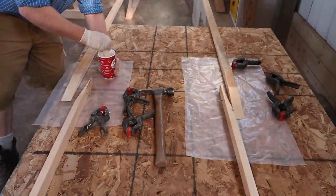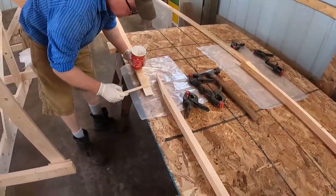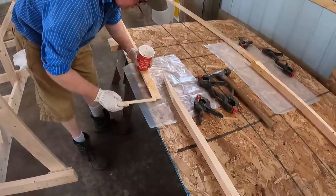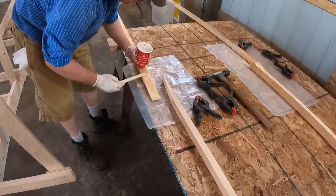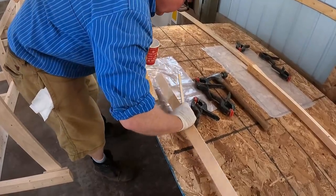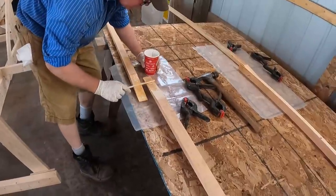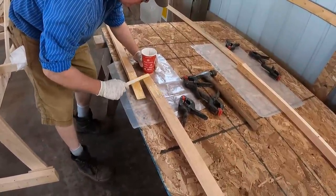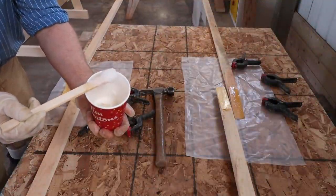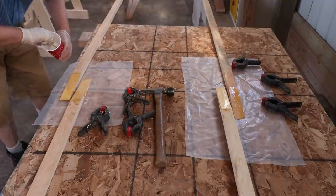All right, so we've got the epoxy all mixed up. Now I'll just put it on the surface. So it's really good to wet out the wood first, because the wood will just suck it right up. So now I've mixed in the microfibers. It's looking kind of like that, a little bit heavier than ketchup. And we're going to put this on.